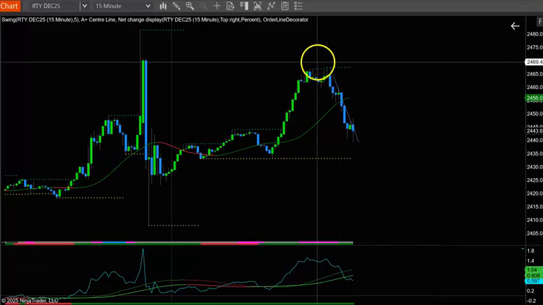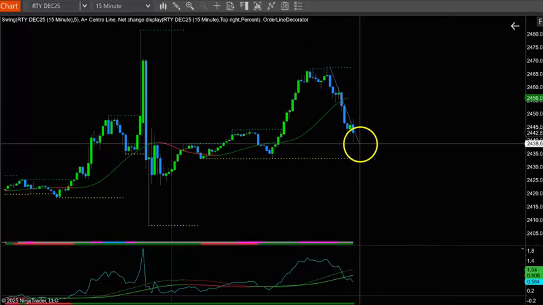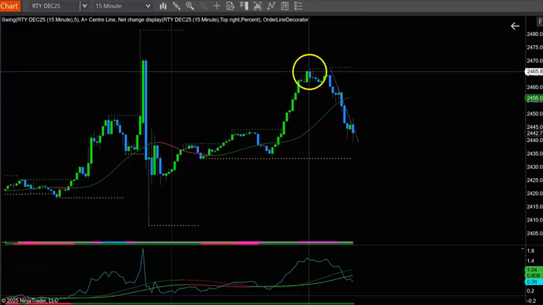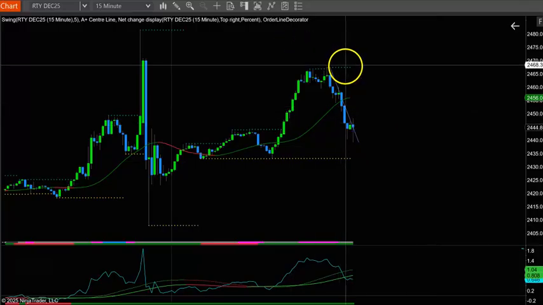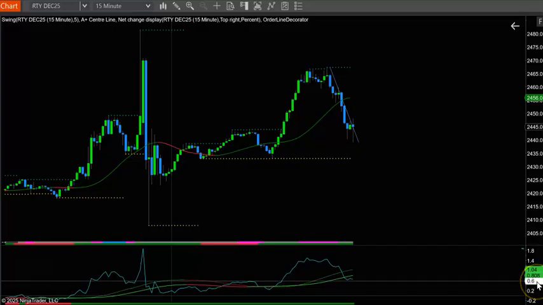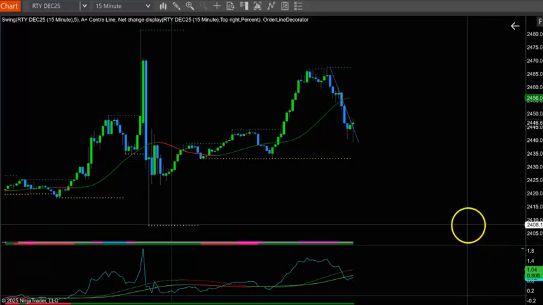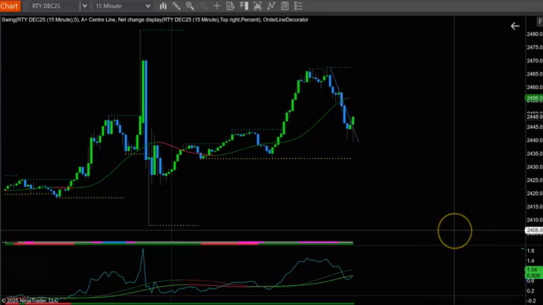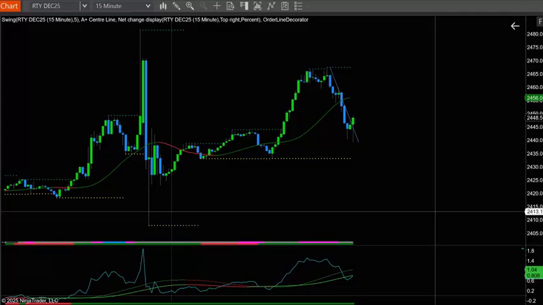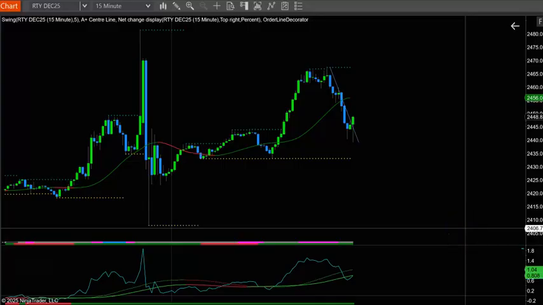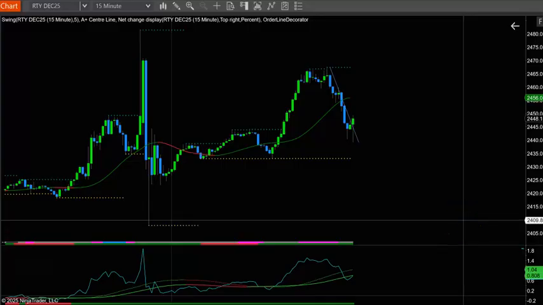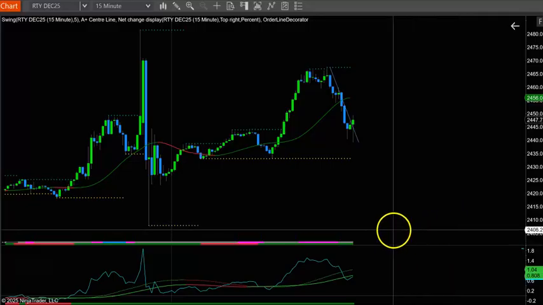Let's let this price action play out here. We're looking for an upside move like the previous one, back towards the top. Hopefully we'll go all the way to the top. I have this set on 3 contracts. I don't have a stop loss on here because I'm going to add it after I enter the trade. And we're going to be looking for a couple thousand if we can get there.